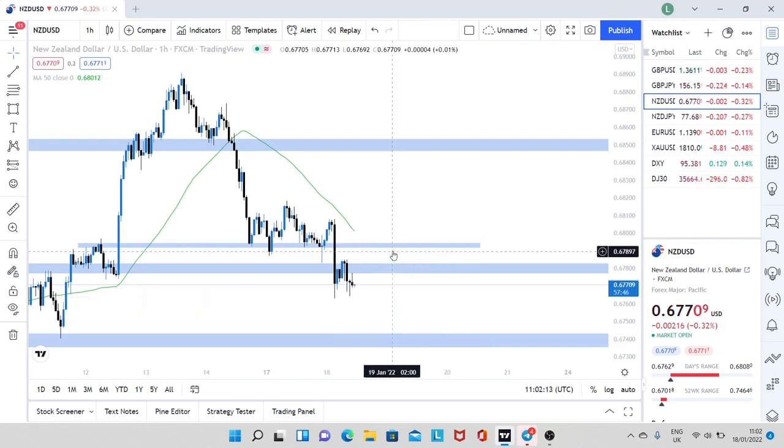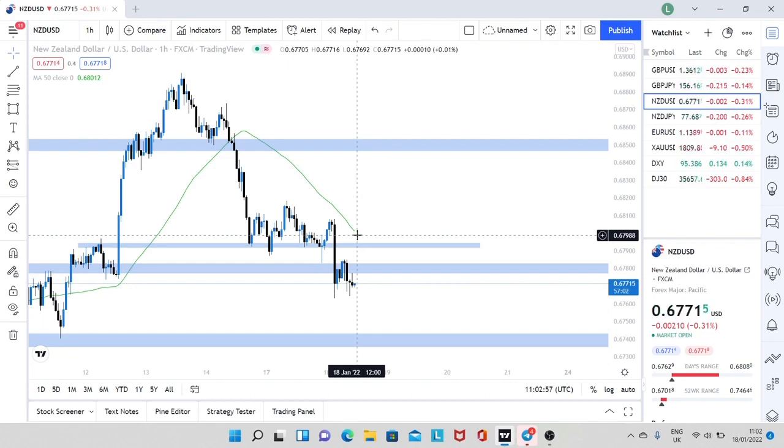Like I said, with stop losses, there is no easy way. There is no saying you can always have your stop loss here, no matter what trade it is. Unfortunately, every single trade that we do take is different. So when you're trying to do your stop losses, do your take profits, it always takes a bit of intuition, and you have to think, where would be the best place to place my stop loss to maximize my reward and minimize my risk, but also in an area where if it does get to your stop loss, you're more than happy to accept the trade as a loser, because that ship has then sailed.